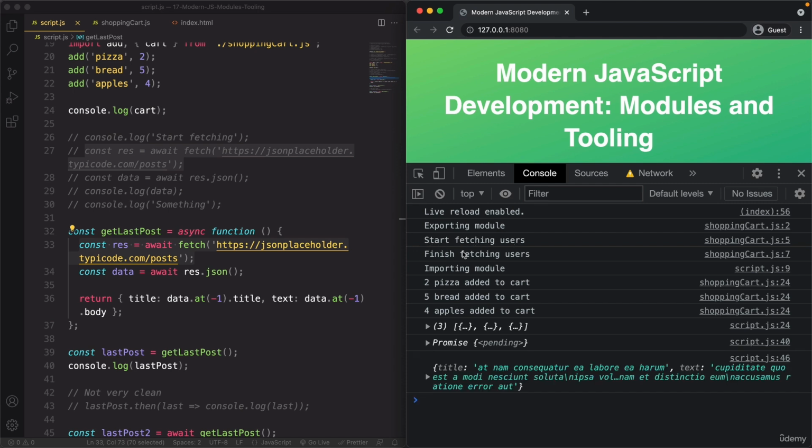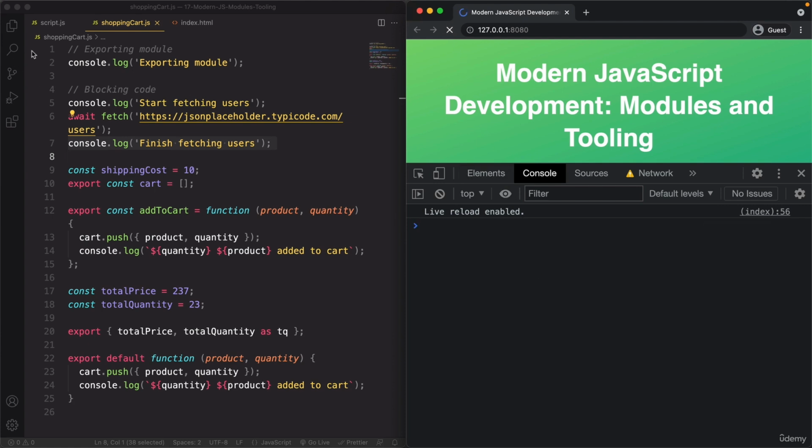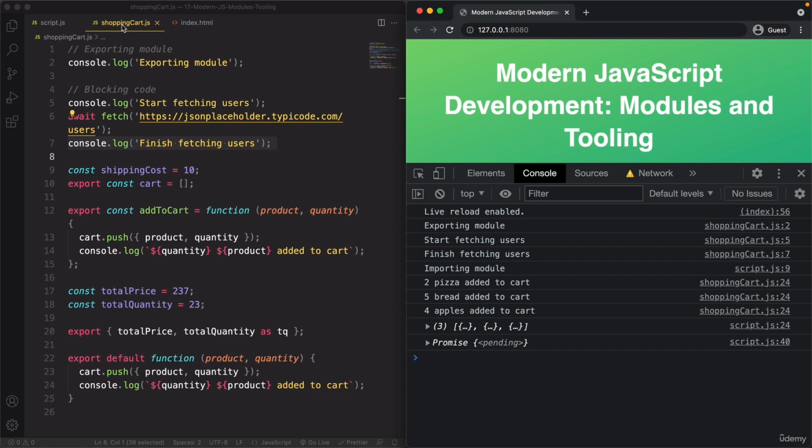Then only after the fetch is completed, we get this second console log here. And only after all that, the code in the importing module, so in script.js, is actually executed. So let's see that again in action. We will now be able to see that the code in script.js actually has to wait for the code in shopping-cart.js to finish.